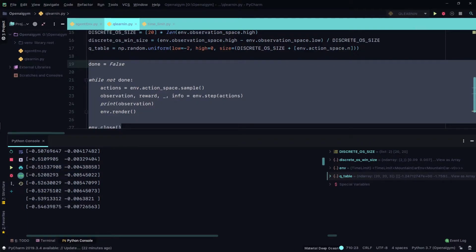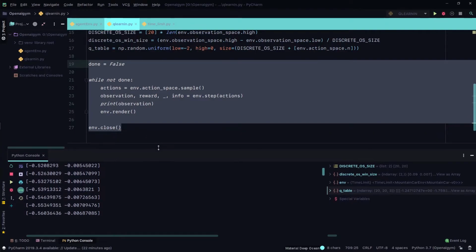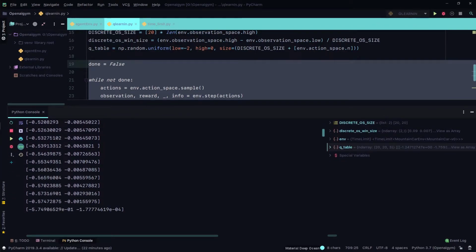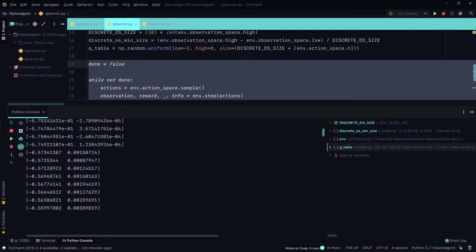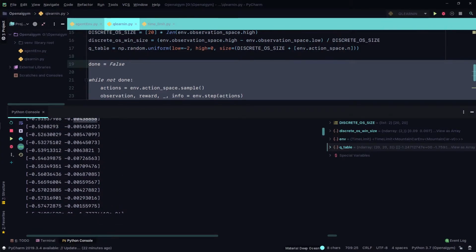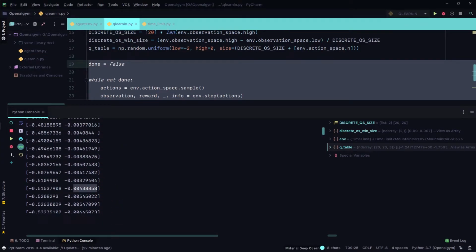But if you can see, we are getting decimal places up to about 4 decimal places, which is too granular if you think about it. If we start filling our Q-table with such granularity, it's definitely going to run out of storage and overpopulate. We really don't require such granularity; maybe we can just get away with 1 decimal point.